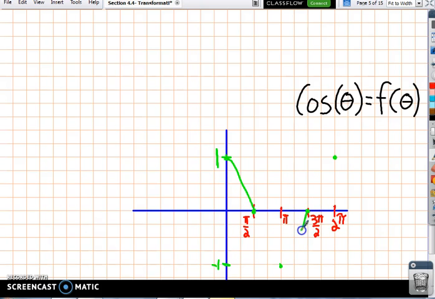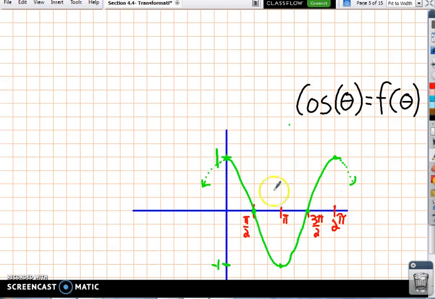Now notice I graphed this one in pieces because I'm graphing it on the board, and it's a little hard to do it all at once. You, on your paper, will be able to graph it a lot easier. And if it kept going, it would keep going like that, and down like that. And if you graph this in your calculator, you will see that it will keep going in this particular pattern forever. I can go around and around my unit circle forever. So that's something we always have in our back pocket.